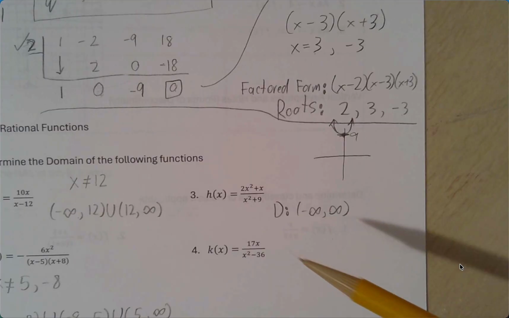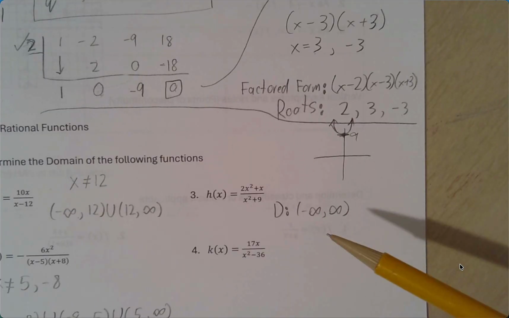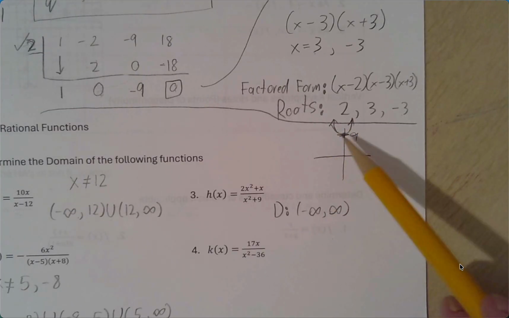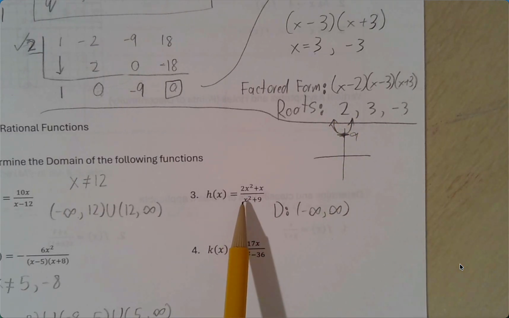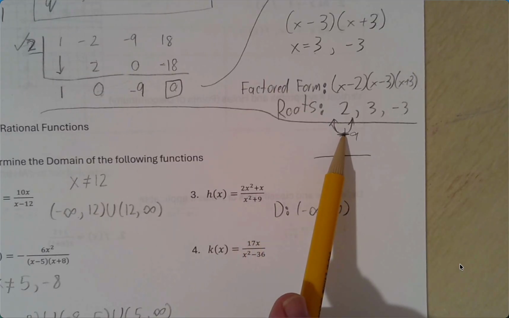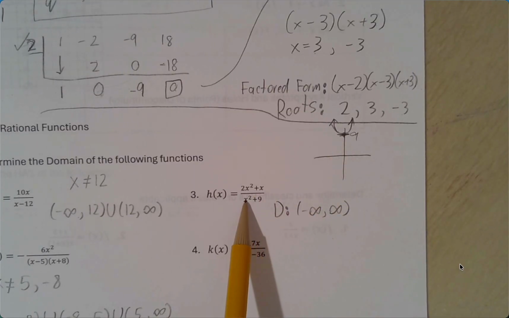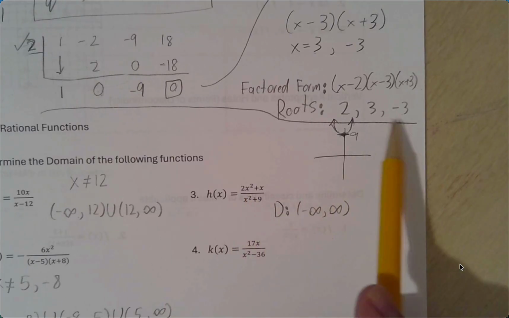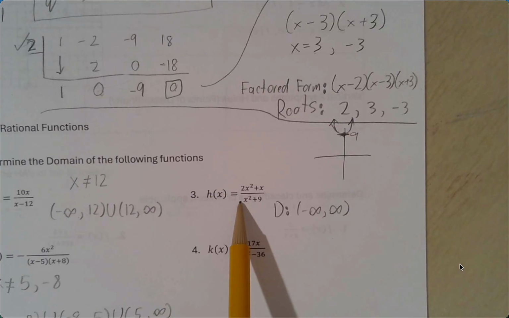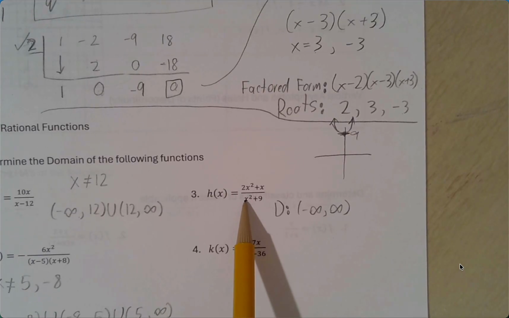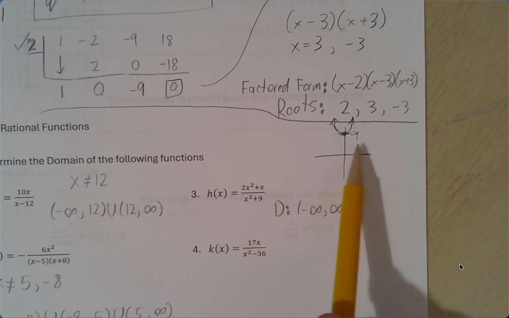To argue it verbally, which isn't mathematically rigorous. I mean, this is the proof right here, that I can see the graph and see that it's always positive. But think about it. When we square something, what can you get out of a squared? If I plug in 0, I get 0 squared, and then plus 9, so I'm at 9. There I am on the graph. If I plug in 1, then I'm 1 squared plus 9, which is 10, so I'm a little higher up. If I plug in negative 1, careful, that still ends up being positive 1 after I square it, and then plus 9 gets me 10.